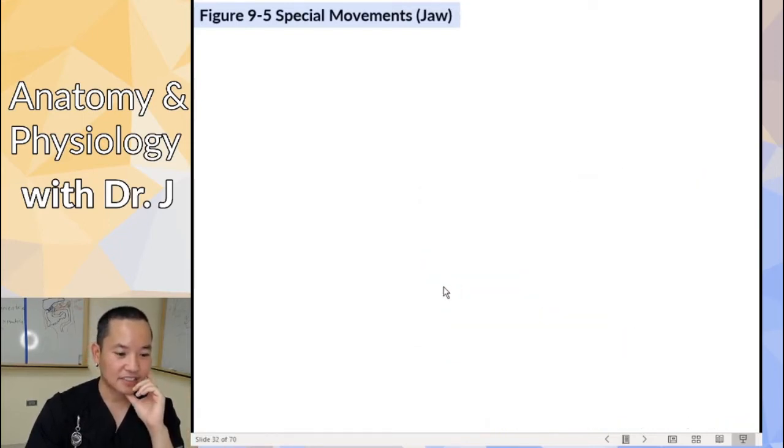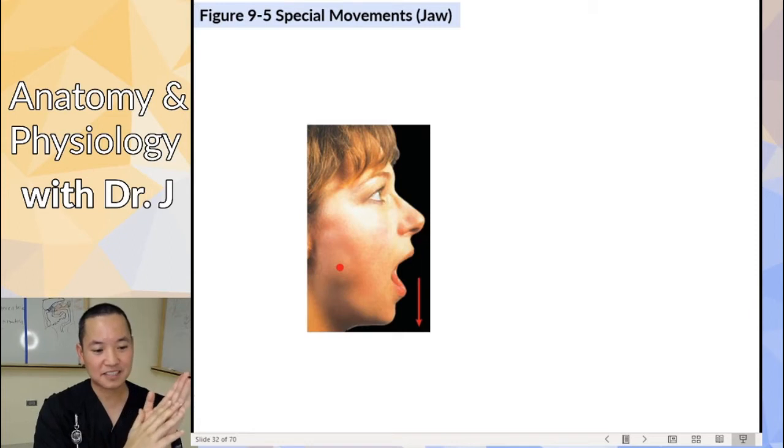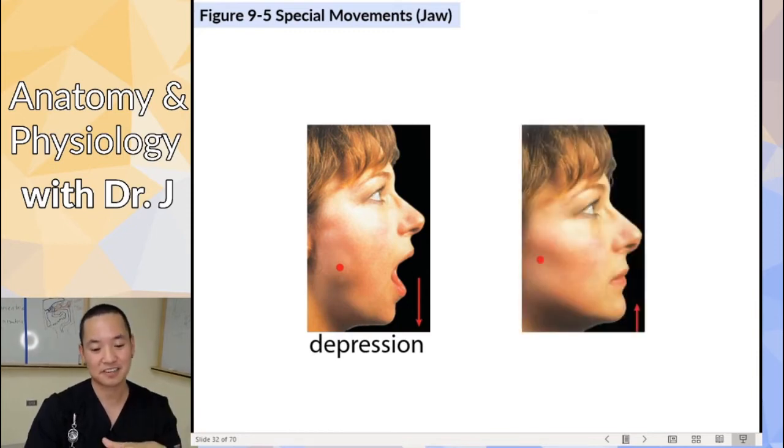And also, not only do you have that for your jaw, this is why, again, with the functional classifications, your jaw isn't quite a hinge joint, it's not quite a gliding joint. It's very complex. So another one it can do is depression. So what's happening here? She's depressing her jaw. What happens when it's depressing? Something sinks, right? So depression is depressing her lower jaw.